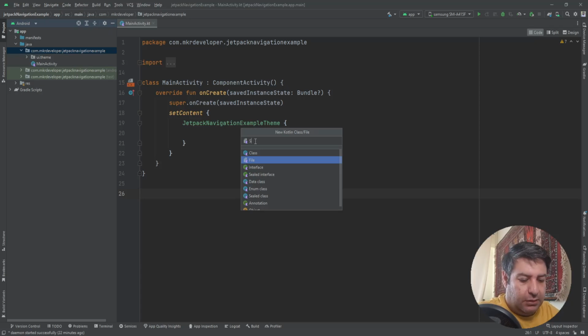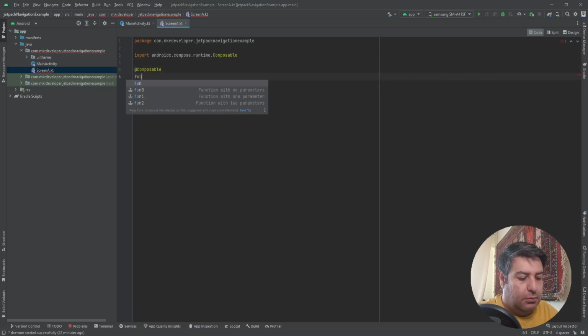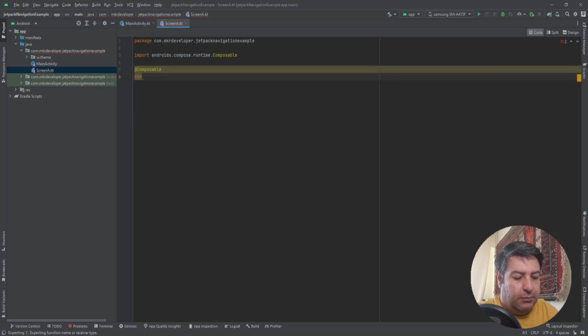First of all, screen A. Inside it I need a composable function, and I'm going to name it ScreenA.